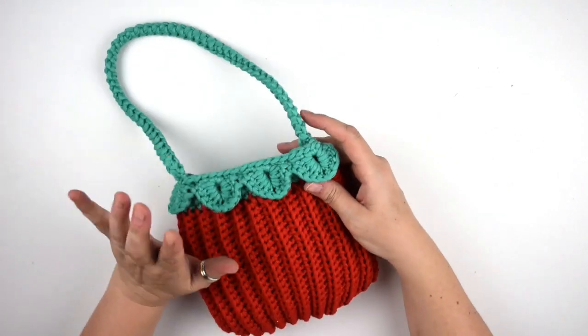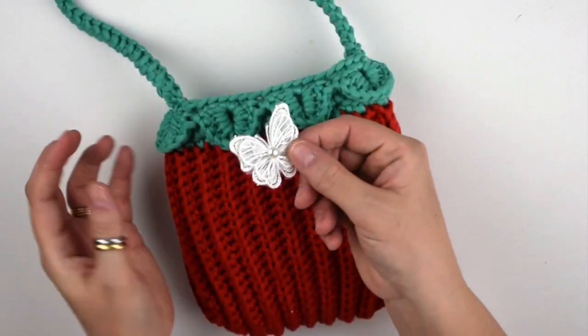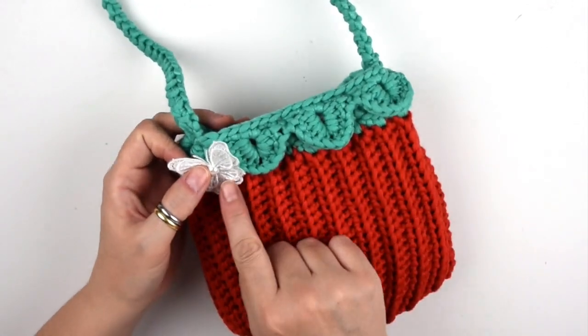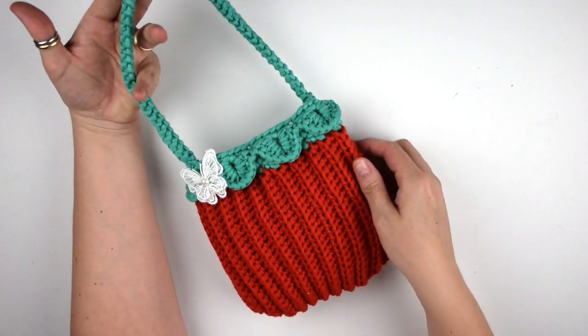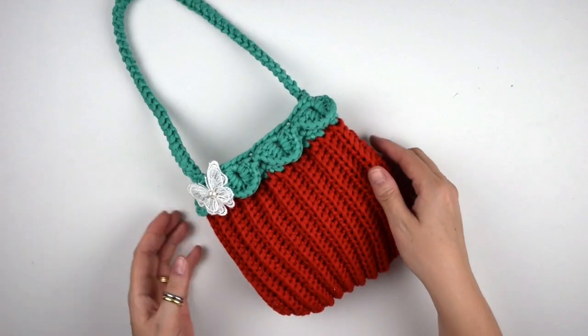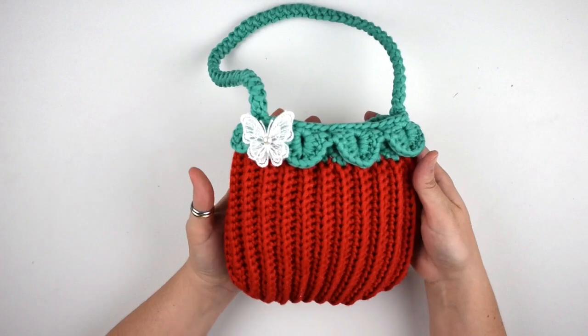So now I want to sew this butterfly decoration to complete my bag. So now let me show you the finished baby hope. This bag is perfect for kids to carry their own stuff.